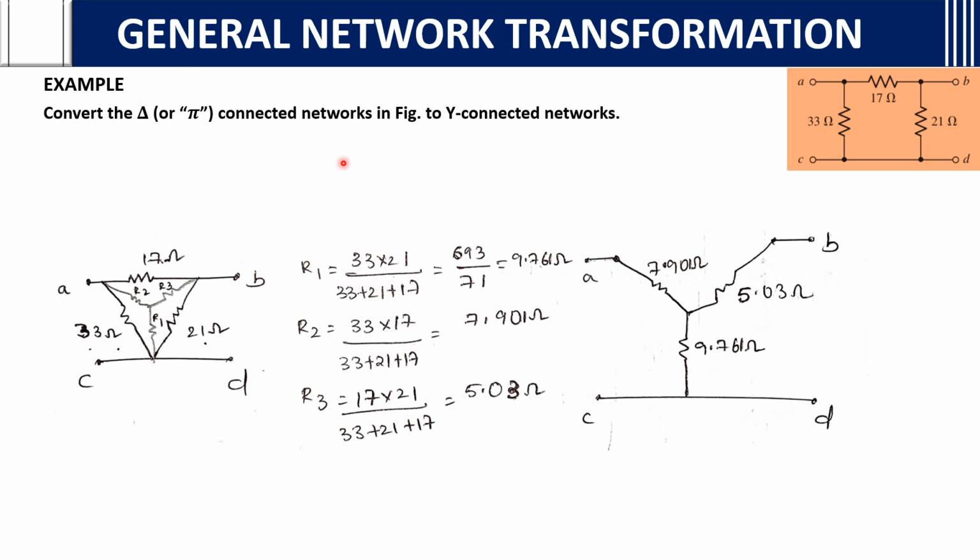See the question, I am starting with a simple one. Initially, what we are converting here is a delta connected network to a Y network. Here, delta can also be known as pi, and it can also be written as delta in this way. They can give it in delta like this also. And we are converting it to what? Y connected, or T connected, or star connected. We are converting from delta to star.